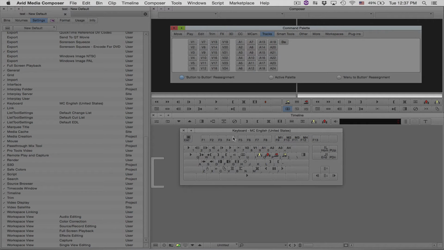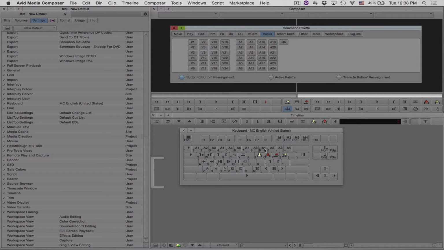I like to be able to enable my audio and video tracks from the keyboard instead of having to mouse over and press them in the timeline. So what I do is I map audio channel 1, 2, 3, 4, 5, 6, 7, and 8 to the actual number keys 1 through 8. Then these other additional number keys and minus and equals, I put the video tracks.